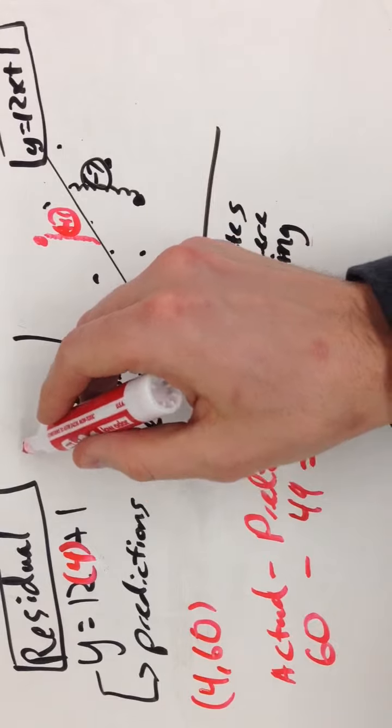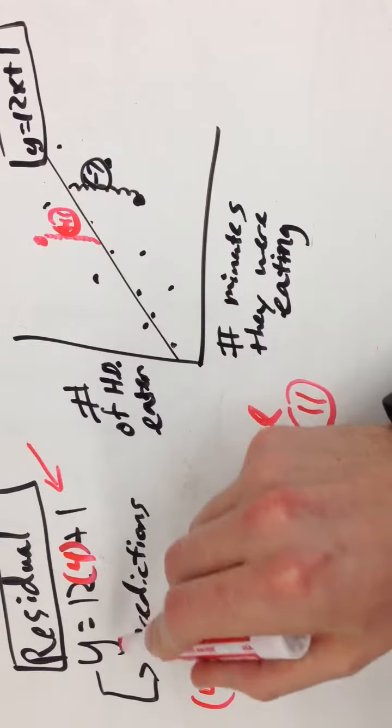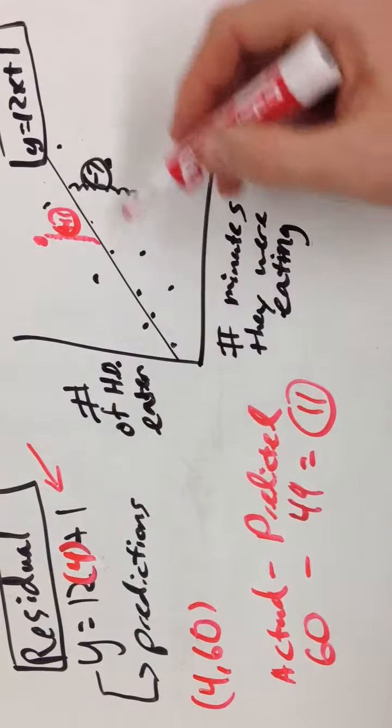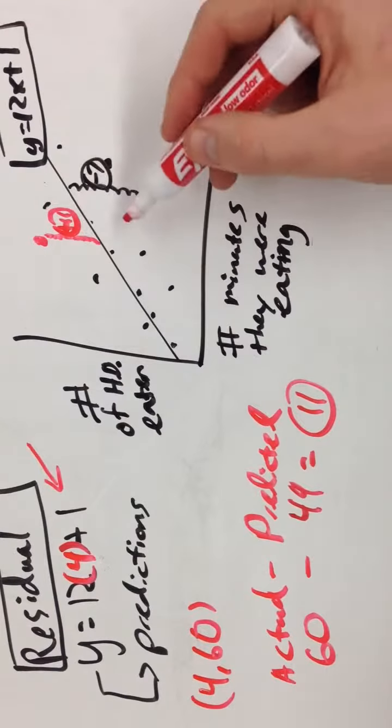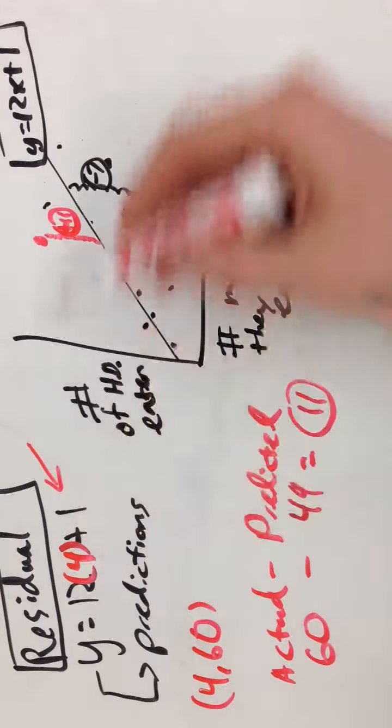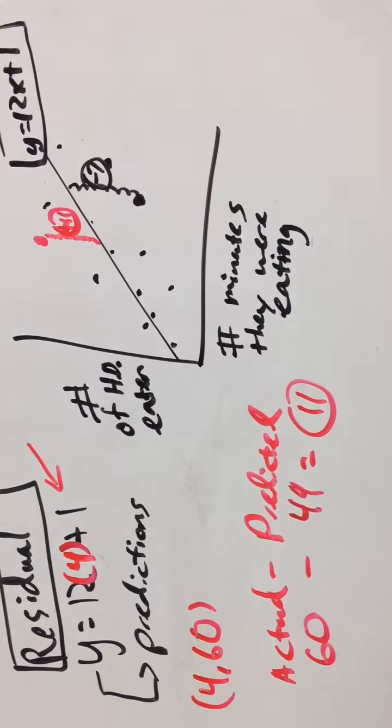Some things that I took for granted in this problem is I just created this line of best fit from fictional data. I would either give you the data or give you the line of best fit. If you had the data, you could make the line of best fit with your calculator.